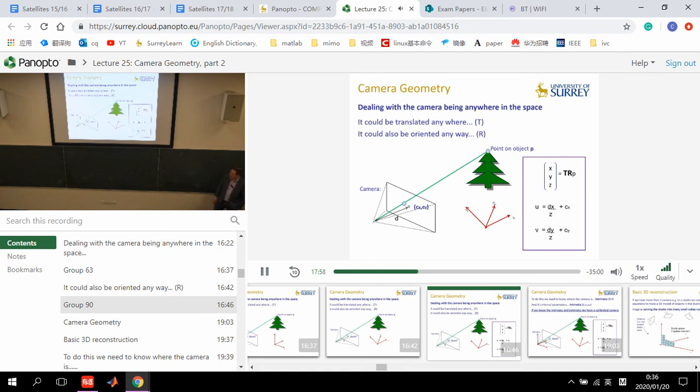Remember, the extrinsics are the external parameters of the camera, basically its position and orientation, T and R. And where are the internal parameters encoded? D, and we've also now met two other internal parameters of the camera, which are Cx and Cy, the optical center. So the intrinsics are the optical center and the focal length, yeah? Also note that we could, if we wanted to, have a different focal length for the x and for the y equation, yeah? And we'll see later on that we tend to model in this way.